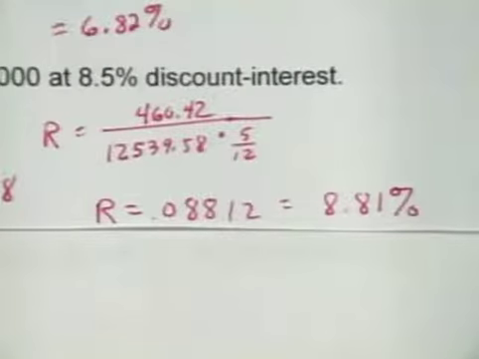In this particular case, if you're using a financial calculator, you're going to need to take care of your denominator first, right? You got to handle the denominator. If you've got a calculator with parentheses, you can go ahead and put that in parentheses. I know lots of you are using different calculators, so I'll help you if you're having trouble getting the right answer in your calculator. So you thought you were paying 8.5, but what you're really paying is 8.81.